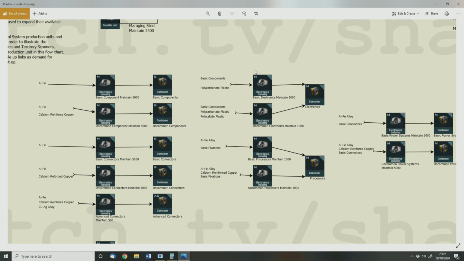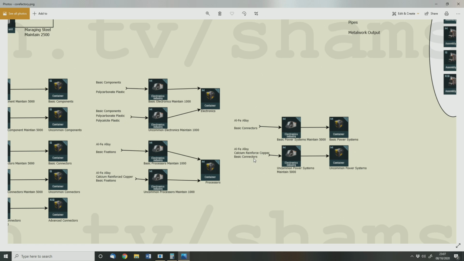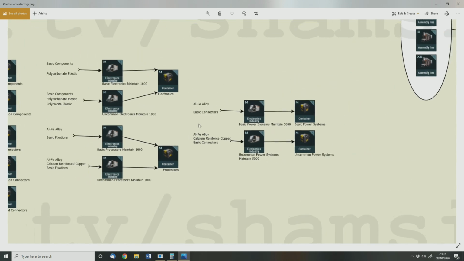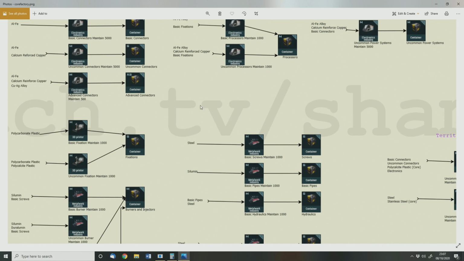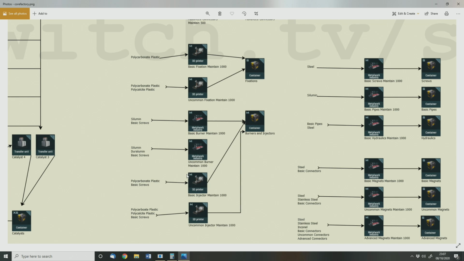And then we have our components feeding into the next tier of production for electronics, which is to maintain actual electronics, and then processors. And then finally we have power systems being made. And again, I've clearly outlined what each unit needs as an input into it for you, written out here. The next thing is our fixations, basic injectors, basic burners and stuff. This is part of what I was referring to earlier as trickle production, slowly build up a stockpile over time. These are all output here.